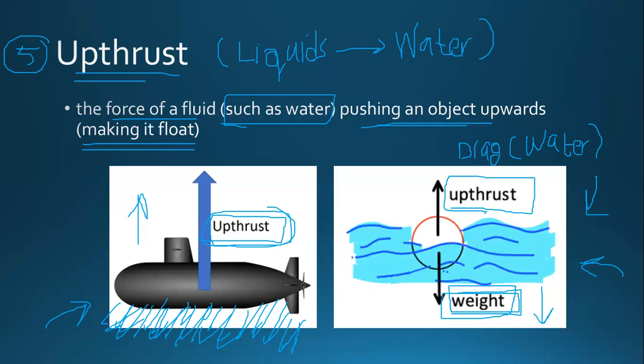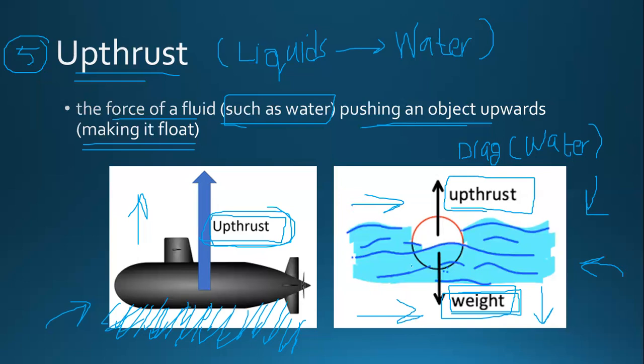Up here you can see by the size of the arrows, the size of the arrows are basically the same. You have weight present, you have the upthrust force present, and both of these forces, up and down, are actually constant. Now what happens because they are constant? They are now letting the ball float. Neither is the ball sinking nor is it doing anything. What does it do? It remains in the middle, because weight is equal to the upthrust.